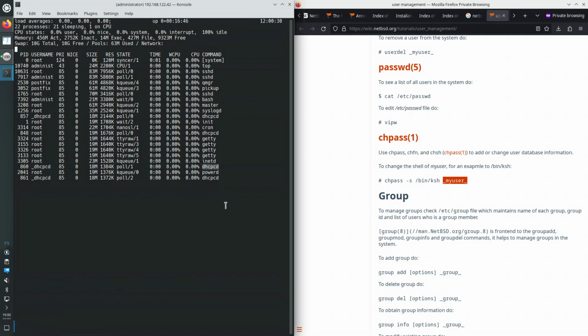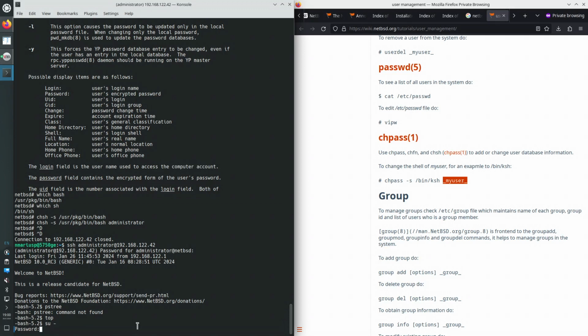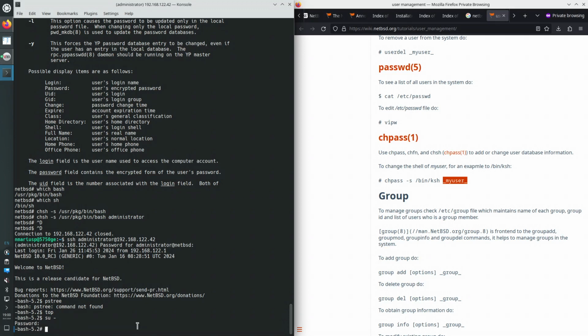This is the DHCP client. There's pid 1, which is init. Okay. Let's see if I switch to the super user, if the user root uses bash, which it does.